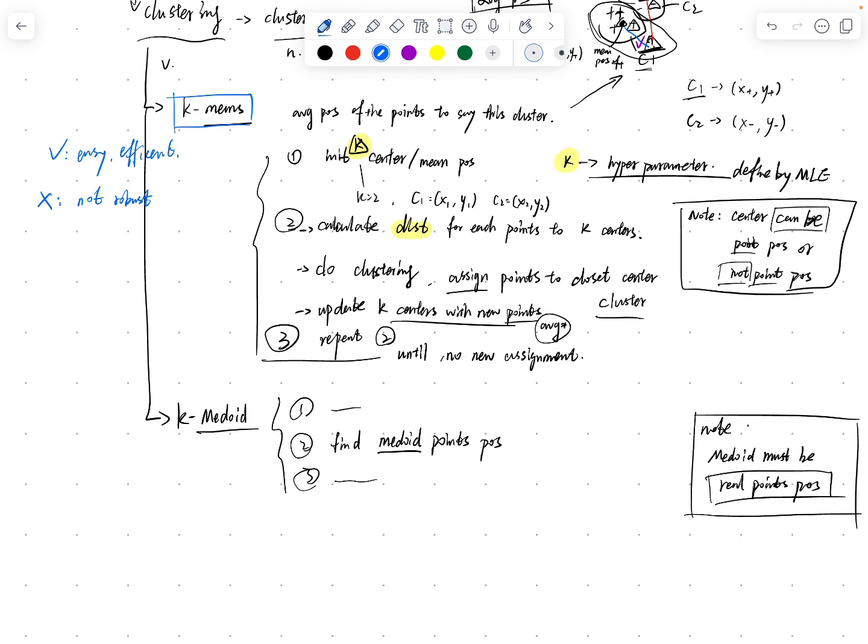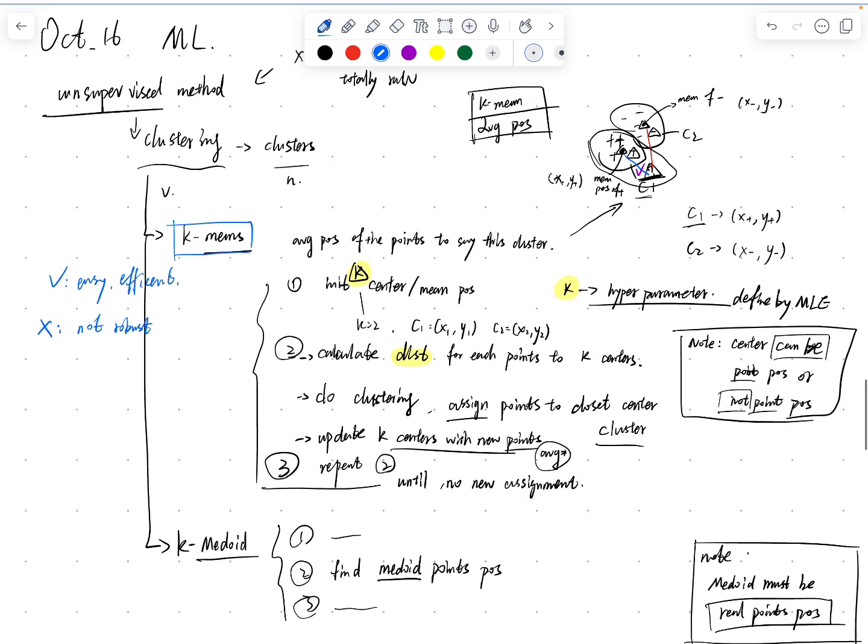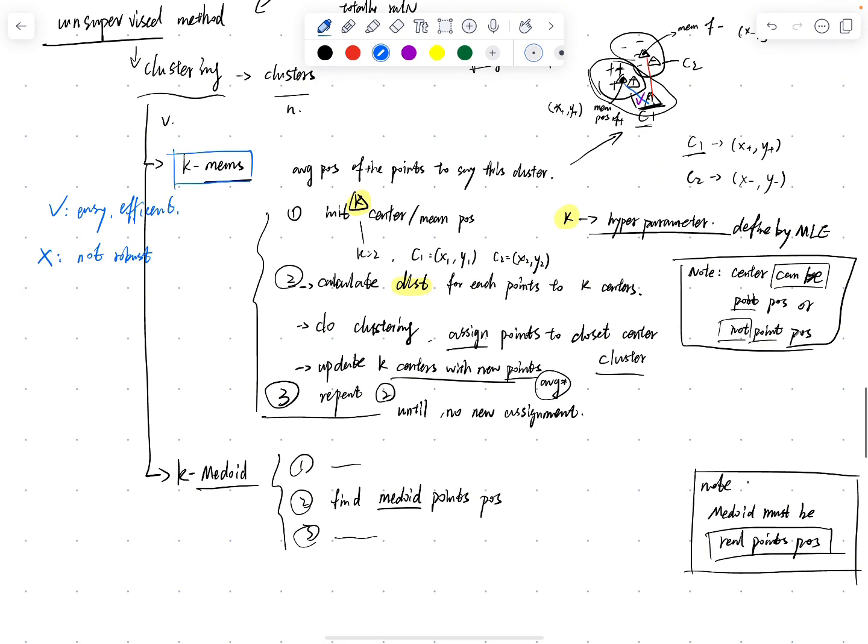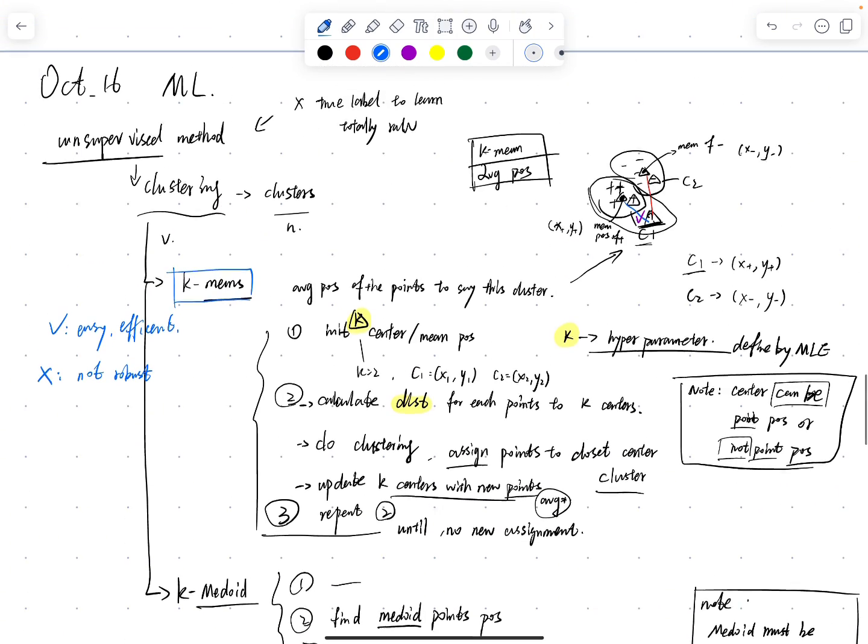Not robust, because if we have some outliers, for example, I have a plus in here, your mean point will be pulled to here, and then your cluster will be really fat and big. But actually, it's an outlier. We could get our mean in a much better place.